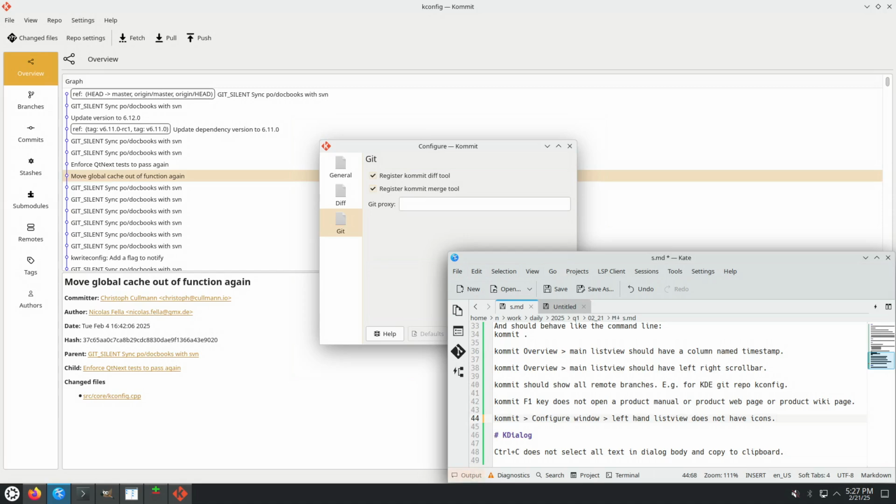Or maybe there's a way of reusing another snap or connecting to an existing snap that provides the Breeze icons.